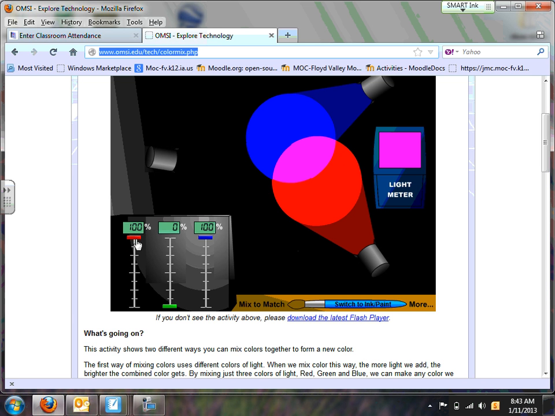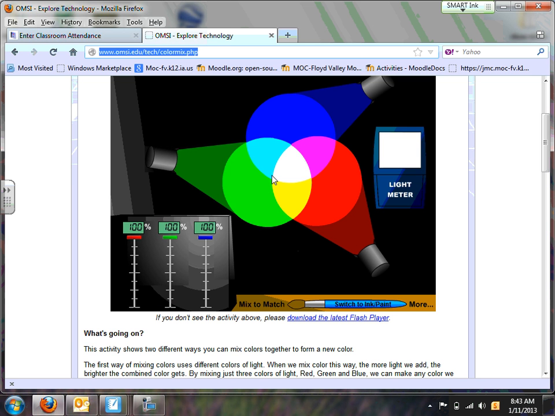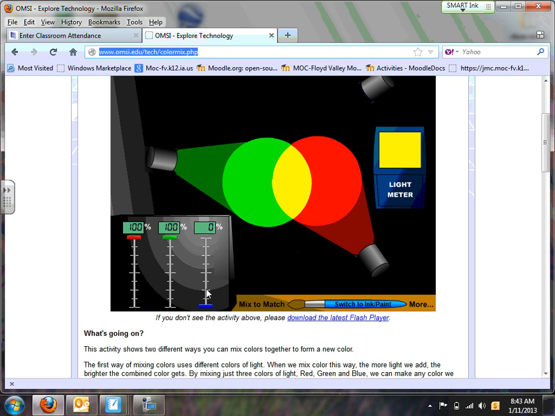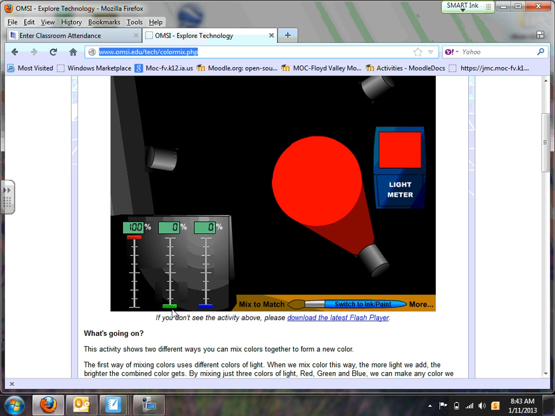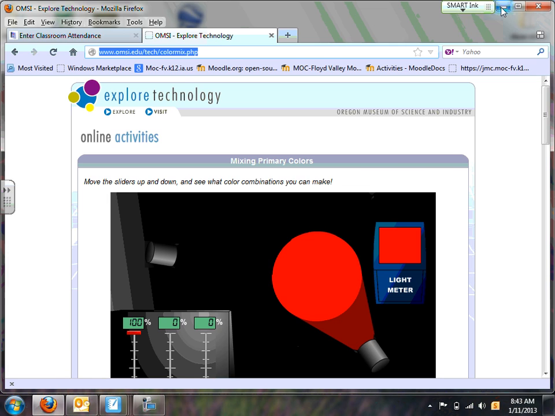And you can play around with different percentages here. So 100% of everything, we know, would make white light right in the middle. Where these two mix is cyan, there's your magenta, there's your yellow. If you decrease the amount of green, you'll notice you start getting your different shades. You can make your orange, and so on and so forth. The more you get rid of, eventually it goes to red. You can switch from ink to paint if you want, so feel free to play around with this website a little bit as well.